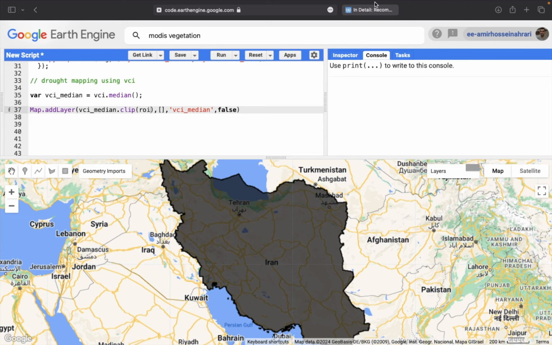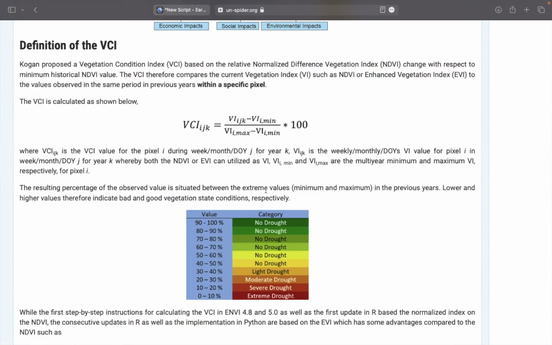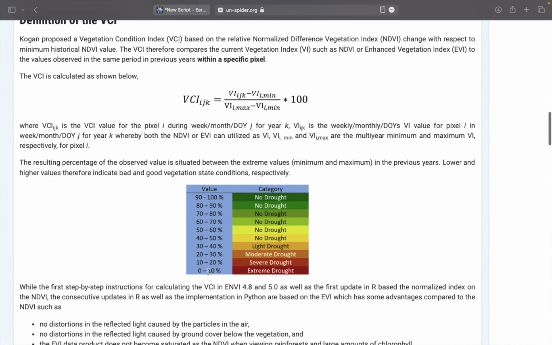Also, if you go to some references, you can see that the VCI ranges from 0 to 100. The values between 0 and 40% show the different drought conditions: extreme drought, severe drought, moderate drought, and light drought. The rest of the classes show no drought.